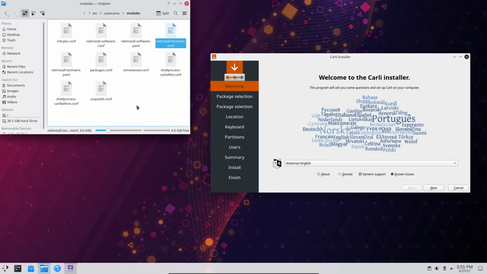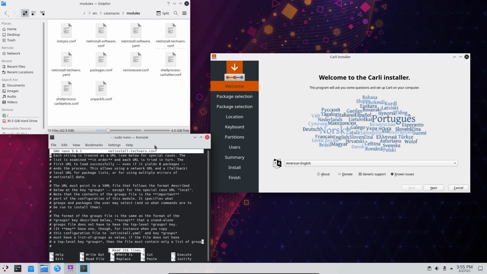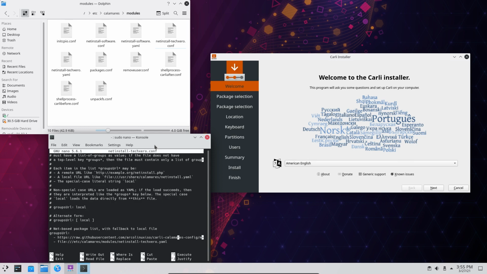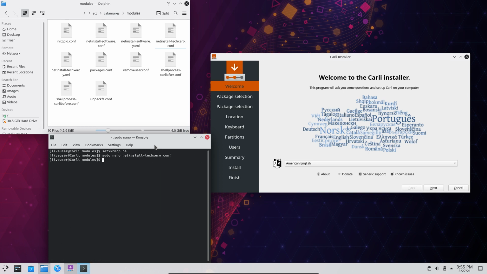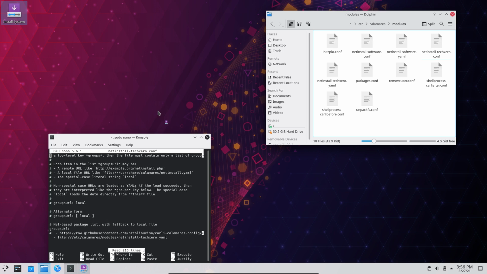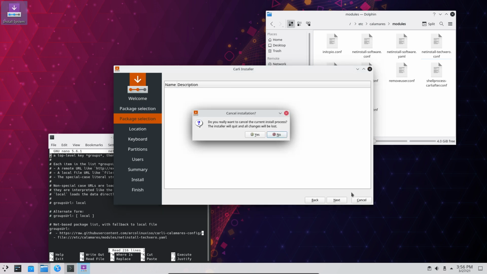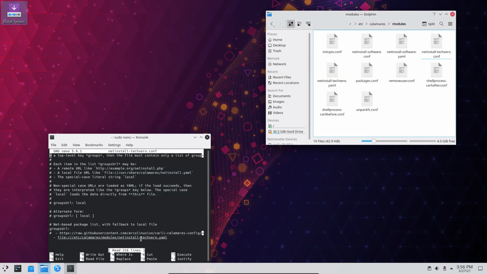Can we try this? Open terminal. This is what I do all the time, right? It really is. You figure out what's going on the live ISO, and you say sudo nano, for example, and see this. Netinstall TechXero.conf. Is there a problem with the URL? So down here to the beginning, we put a hashtag in front of it, Control X, yes, enter. Let's have a look again. So now I'm saying forget about this URL that's online. Cancel. Yeah, sure. Then we know if that's the issue. Next. That's not the issue. Okay, Eric. Brains. File etc calamares netinstall TechXero.yaml.